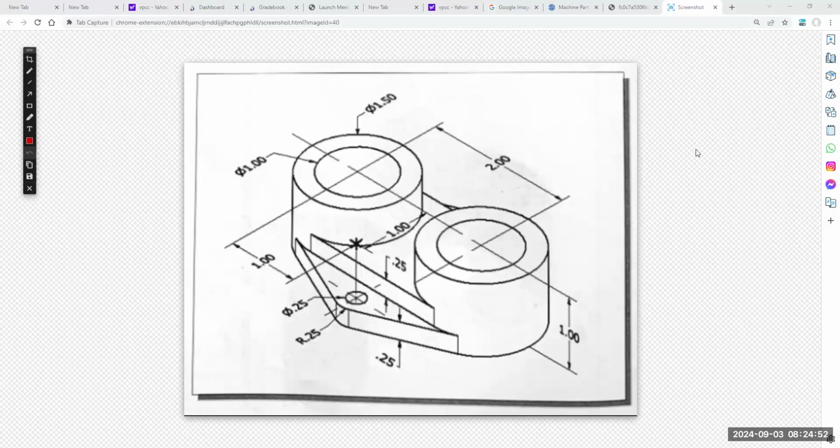Also, I want to point out to you, let me share the screen here. This is a part I found on the internet. I won't be modeling this exact part because I would be breaking a copyright law. However, we're going to model something very similar to this, okay? Somewhat. All right, so we're going to model something similar to this. And again, if you have access to Autodesk Inventor, you can work along with me. If not, I would just encourage you to take good notes at this point. All right, so let me go ahead and stop the share.